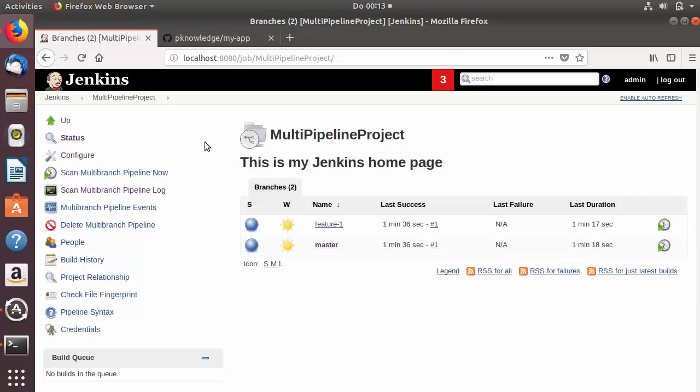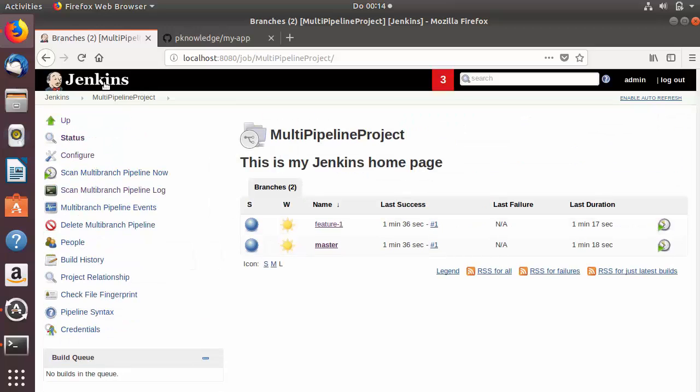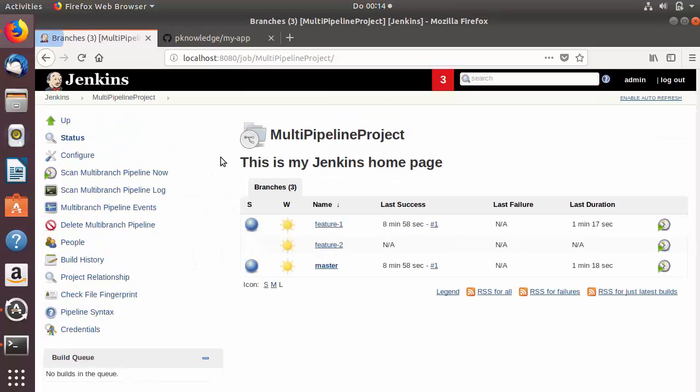Okay. So now once we have the new branch, we can trigger them with some webhooks like Jira or Bitbucket. But right now we don't have any webhook. So we are going to just press on this button which says Scan Multibranch Pipeline Now. So I'm going to just click on this, and then I'm going to scroll down a little, and you can see there is a new task running here which is for the feature branch 2. And when I refresh this Jenkins web page, now you can see this feature branch 2 Jenkins task is running, right?